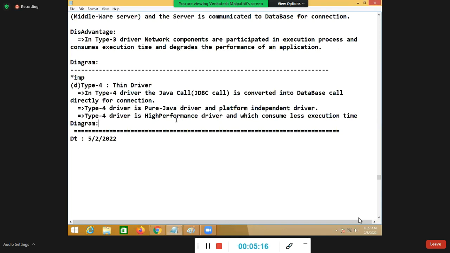Level 1, level 2, level 3. Generally, in the process of learning a language or programming modules, 3 levels are available. In level 1, we call it language, that is core Java. In level 2, we call it technology, that is advanced Java.